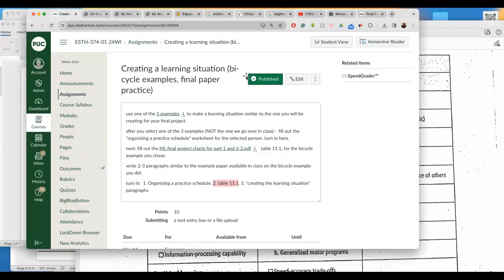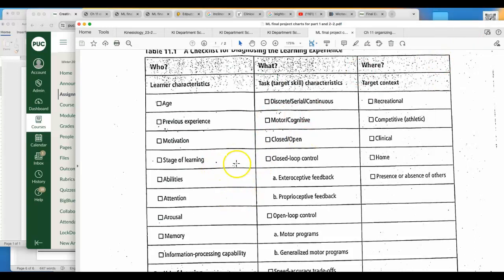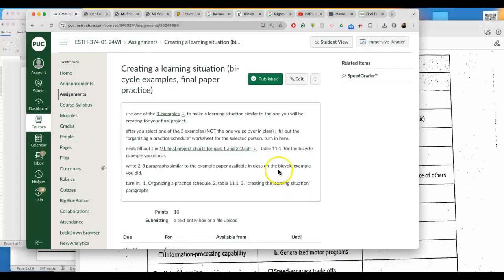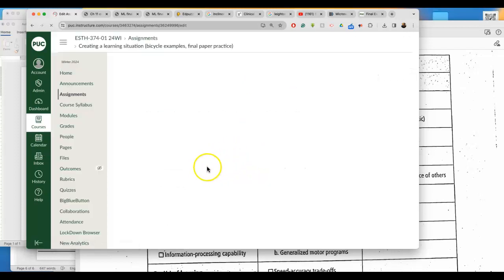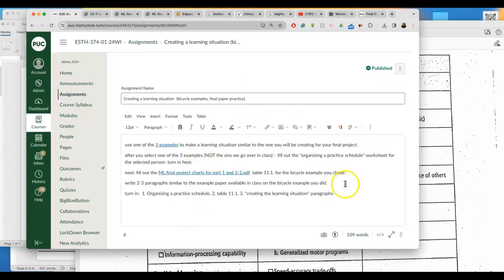I don't think I put this on here, but let's add this. When you use one of these terminologies, I want you to either underline it or bold it, because that's what you're going to do in your final project as well. When I grade this, I'm going to take this exact thing and check them off. How many of these did they get? So I'm giving you practice in doing that. I'm going to add that little bit into here.